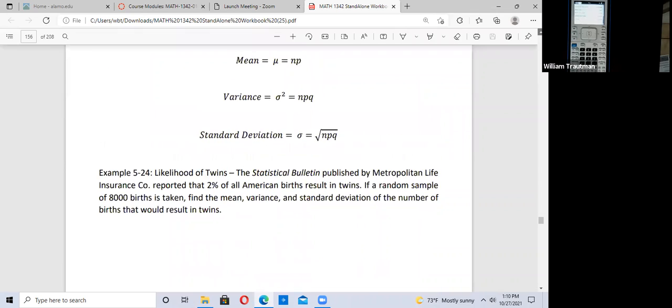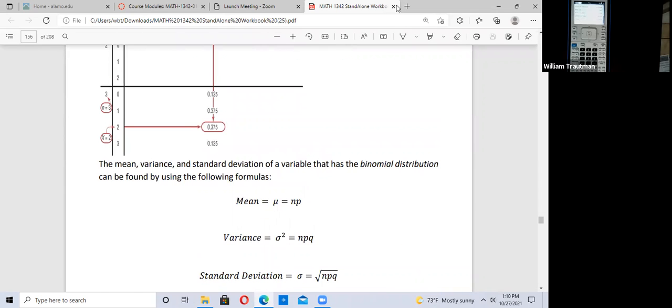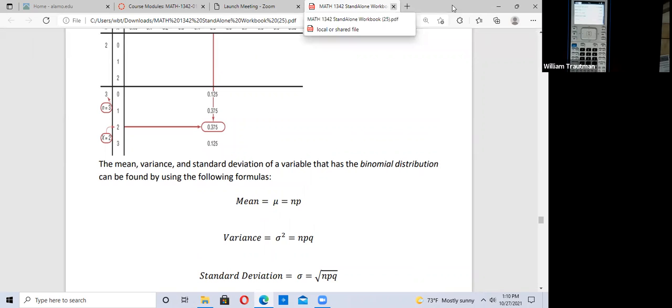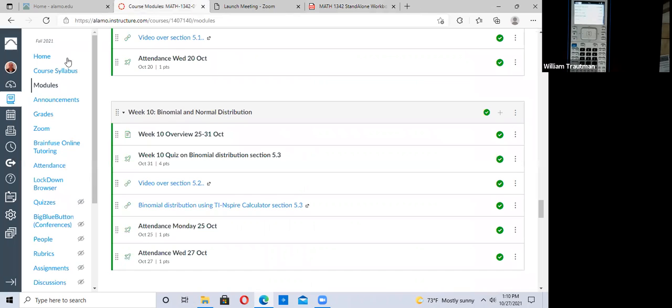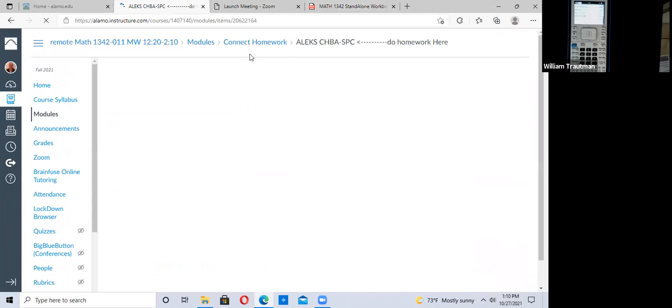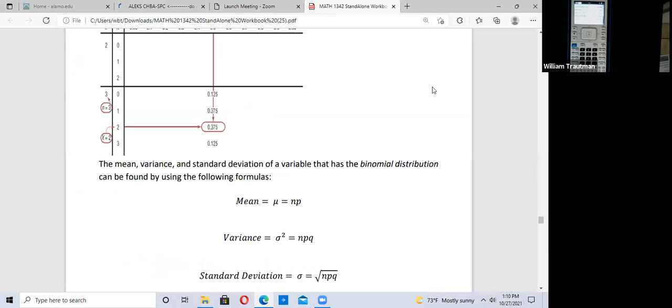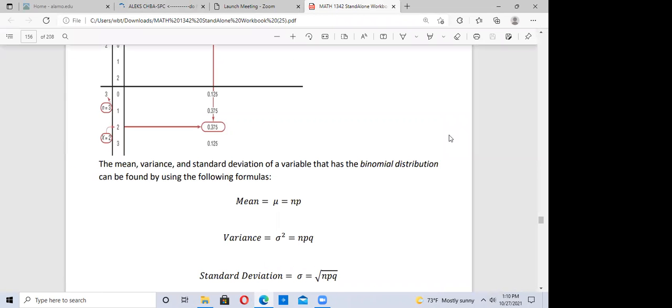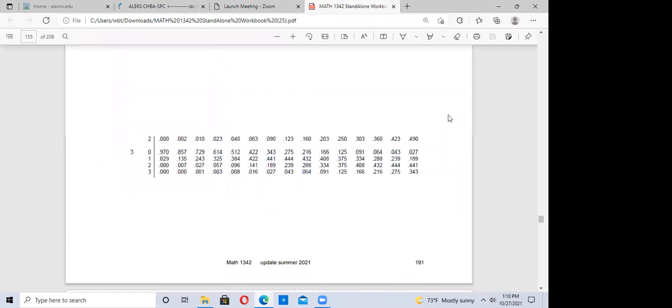I do want to go to the homework and take a look at a couple of the homework questions. So let me go to the homework really quick. Professor, I have a question. Yes. Are we going to do the question that we skipped? Oh, yes, let's go back up. Thank you. See, we can do that one now.